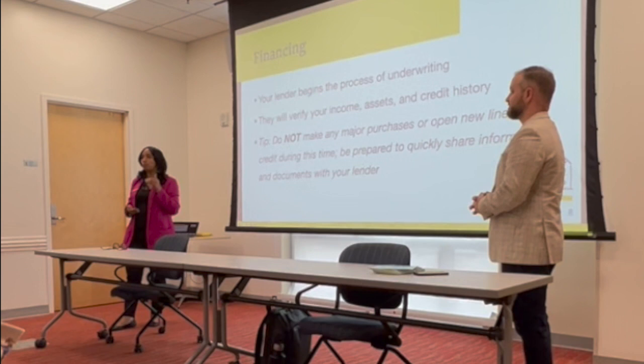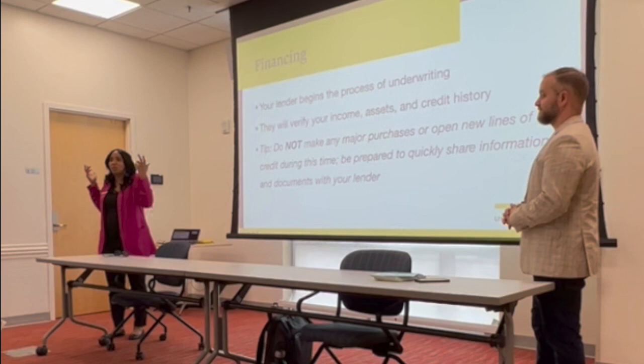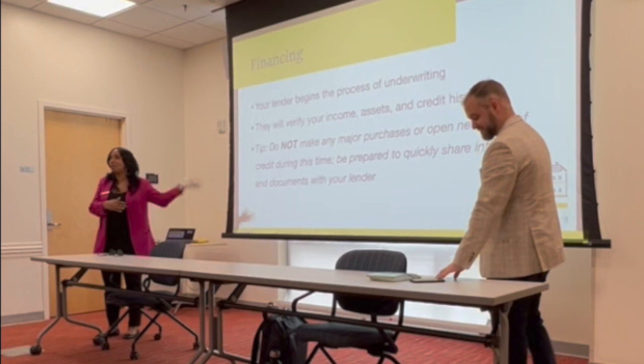So you just have to understand why we say don't make cash deposits. The federal government wants to know if you are selling drugs or doing something illegal, and you're making these cash deposits into your account, and this money's going to disappear, so you're not going to have the money to go to closing in the first place. I hope that wasn't too wrong for you guys when I'm preaching.